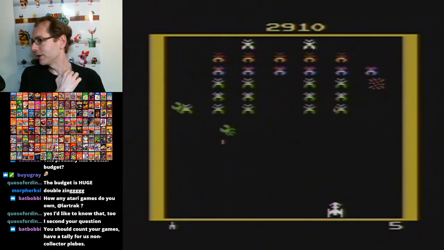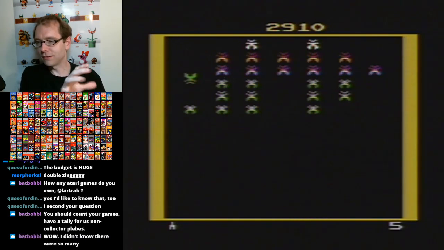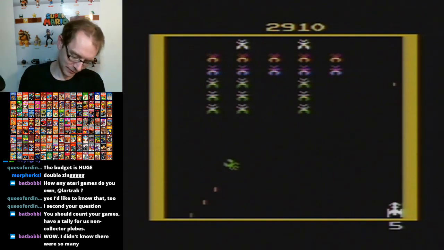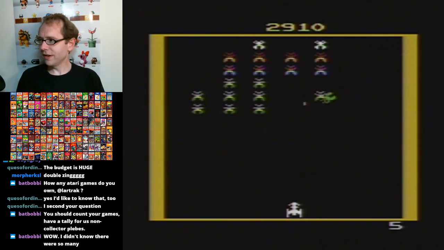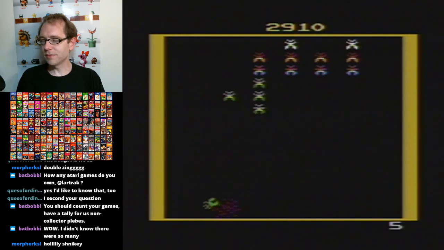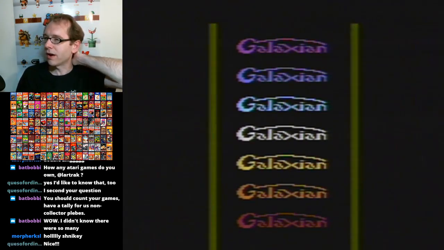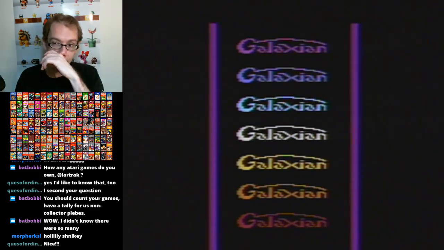I'm actually planning to put up some kind of spreadsheet of all of my games, and I can see which ones have been streamed, which ones haven't. And then people can be like, you should stream that one. And I can be like, sure. Yeah, there's like 500 Atari 2600 games, something like that. But about 200 of them are way more common than all the rest. And I don't have any that are really rare. I only have a couple that are uncommon, like $20-ish games.